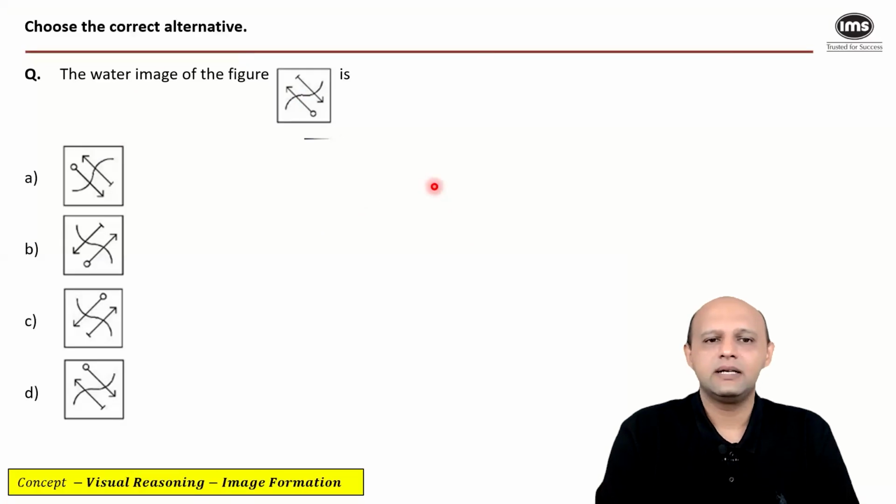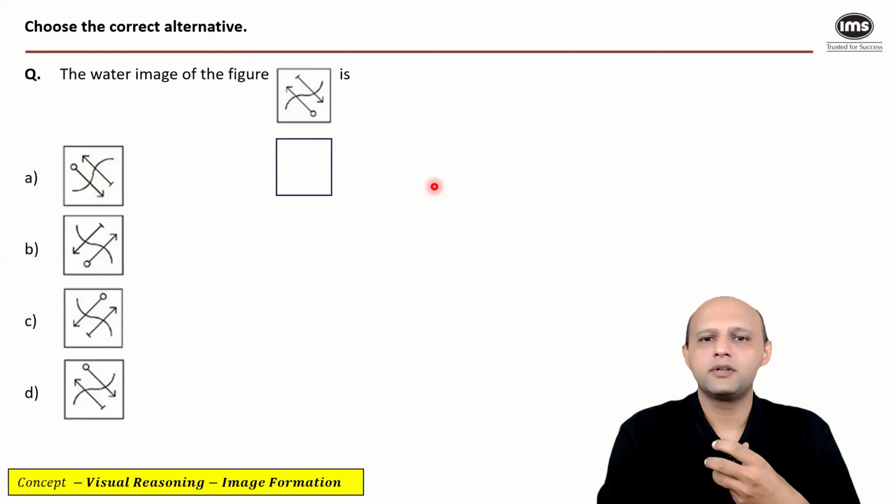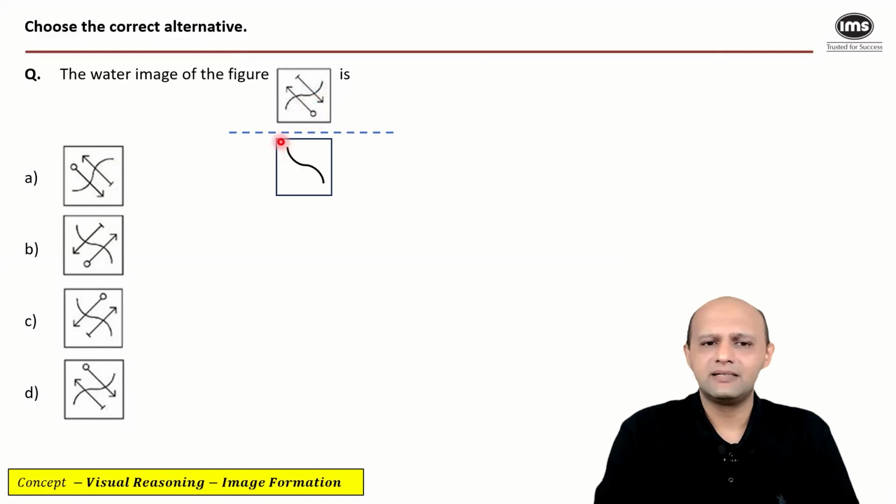Now, if you look at this frame, and if you know already the concept of a water image, which is something that forms with respect to the x-axis. So this is the x-axis here, and this is the frame. Now, let us look at this element by element. So the very first element is this curve that we are trying to reflect. When this gets reflected in the x-axis, it looks this way, right? Therefore, clearly option A and I think option D are eliminated.